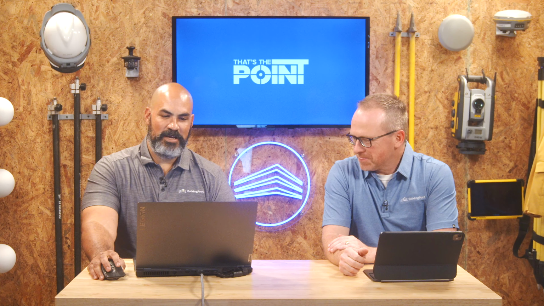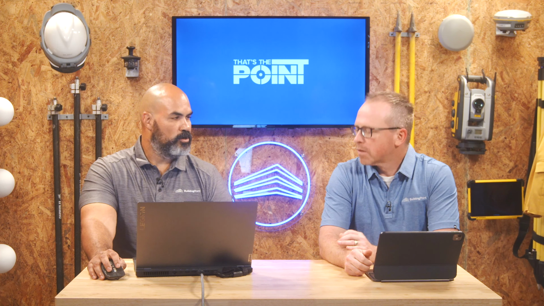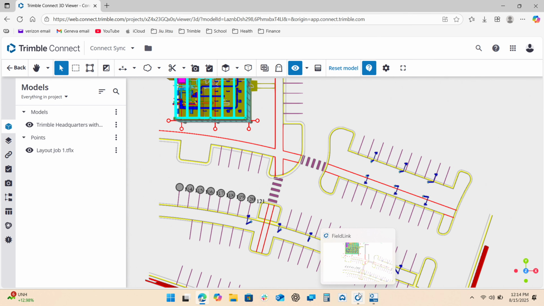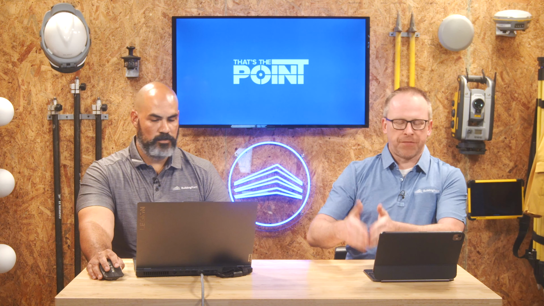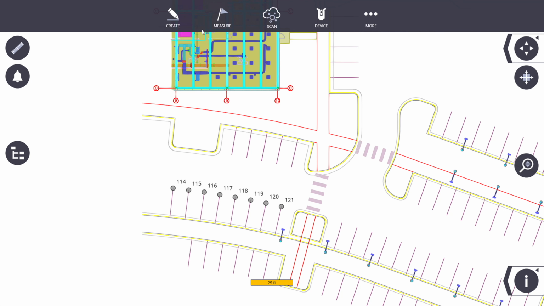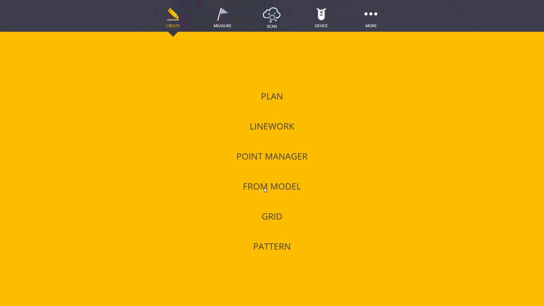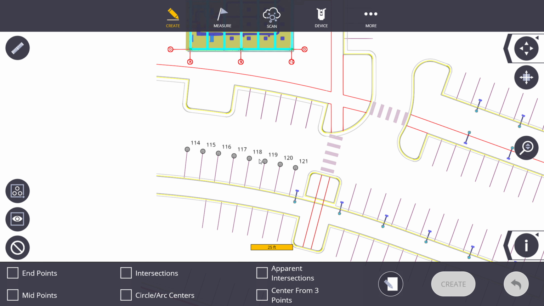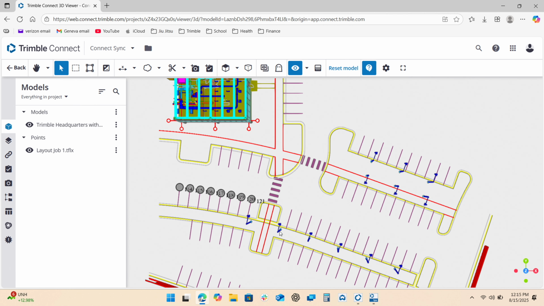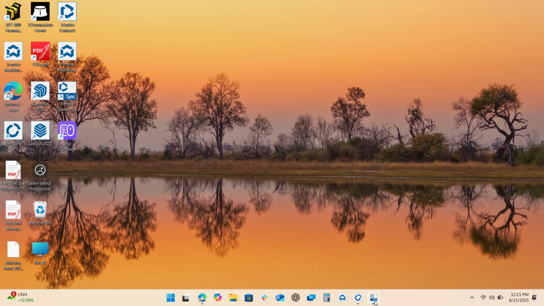Sounds good. So I already created a Trimble Connect project, and I opened it in Field Link Office. We're using Field Link Office, but it's the same workflow if you're using the tablet. So we're just going to add a couple of points so that we can show this changes and how we update it using the sync. Just a handful of points. And the file had a change. So now we can go to Trimble Connect Sync.